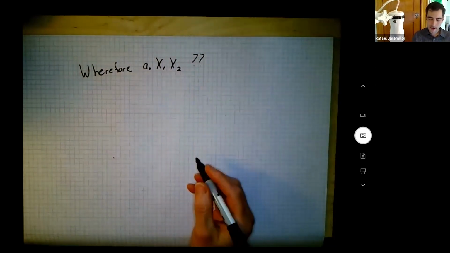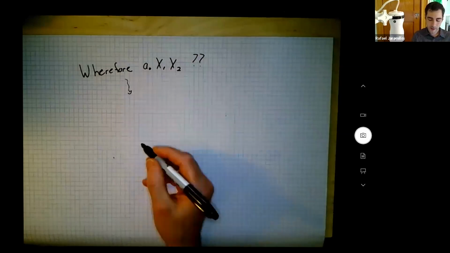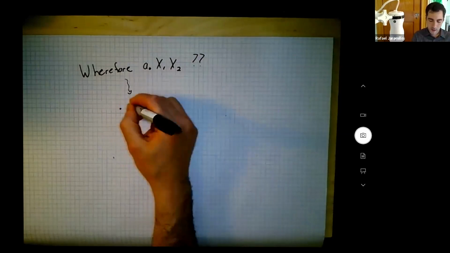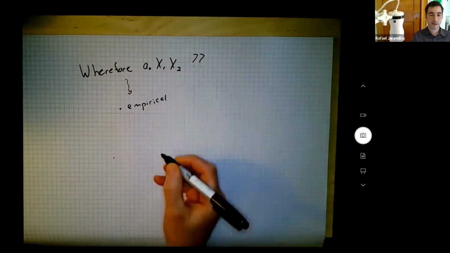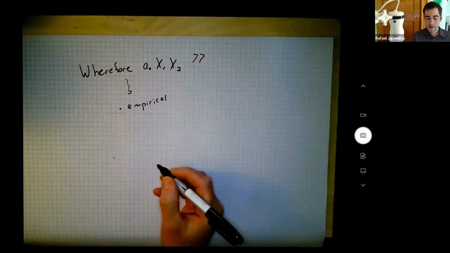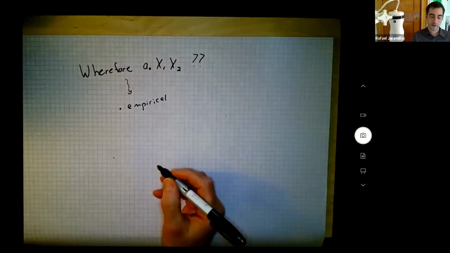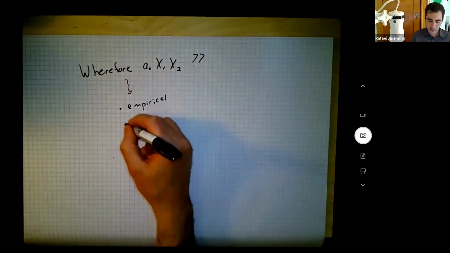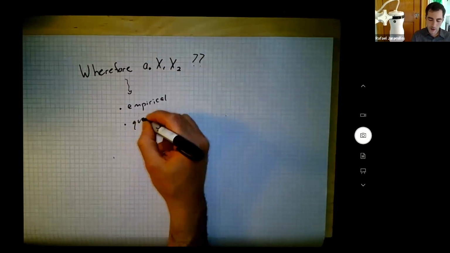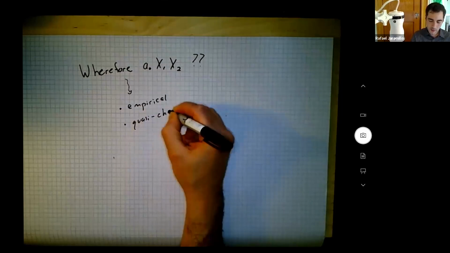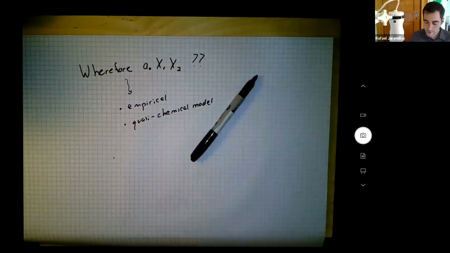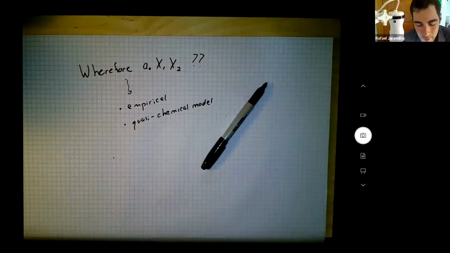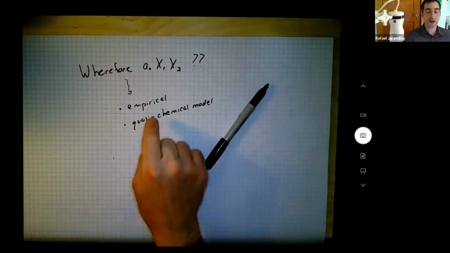And the answer is that you can say, oh, it's empirical. I made a bunch of measurements and this fit the data. And historically, that's probably the most accurate answer. But it also comes from something called the quasi-chemical model. And we are going to, I believe next Friday, start right here where we try to justify that.